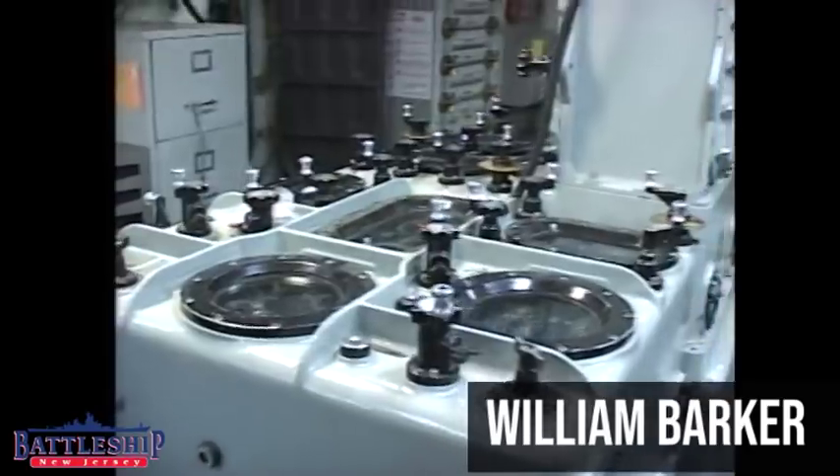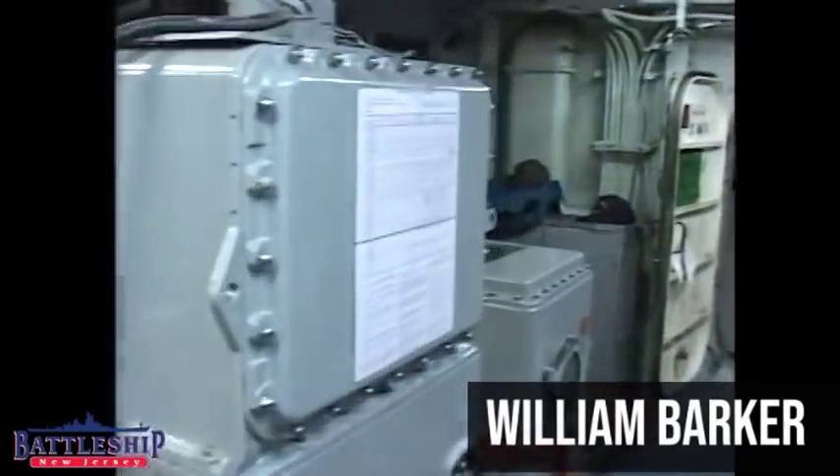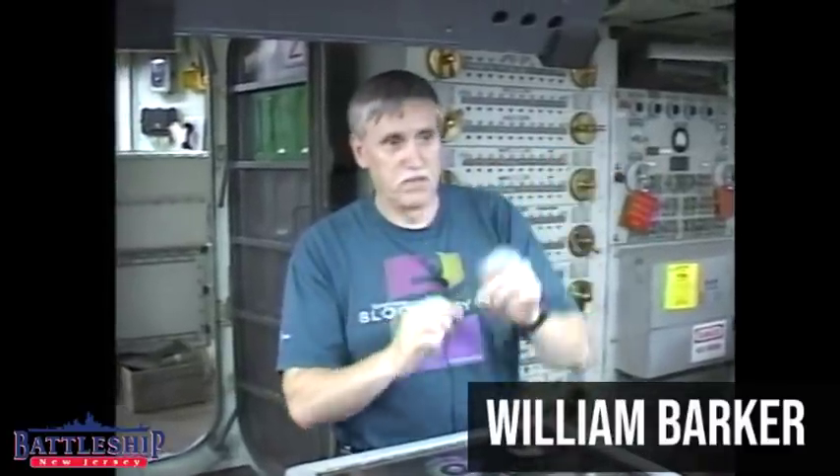This other unit down here at the other end contains a gyroscope. What it does is — if you looked at the ship when it was shooting you'd see gun barrels going up and down, but in reality the gun barrel is still and the ship is going up and down. The gyroscope puts the barrel on a level plane and keeps it there, so you don't have to account for that. All you have to worry about is range, elevation, and turning left or right to get your range on target.